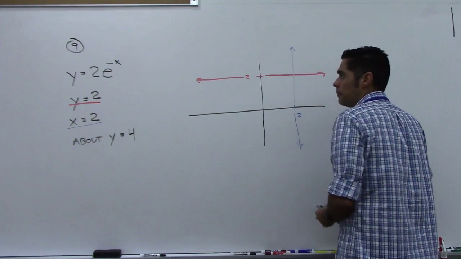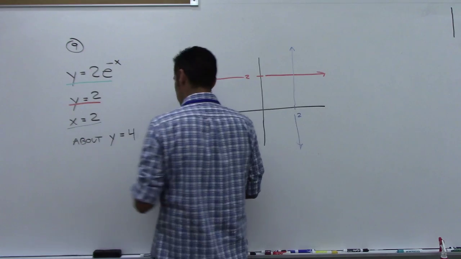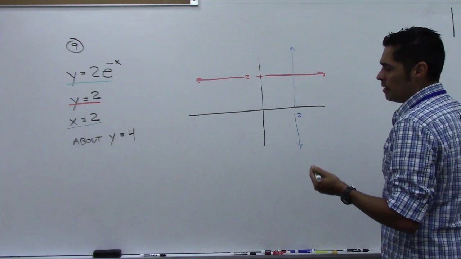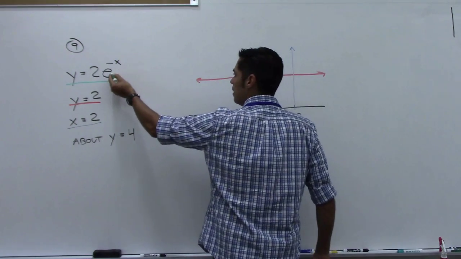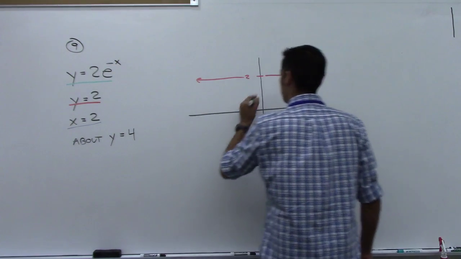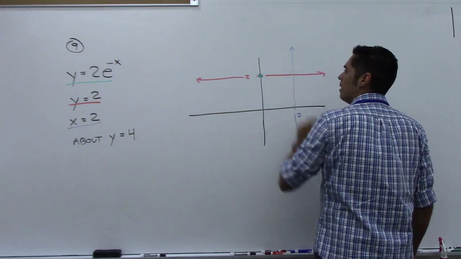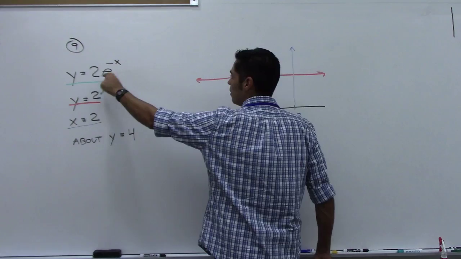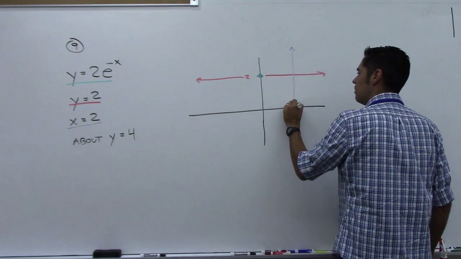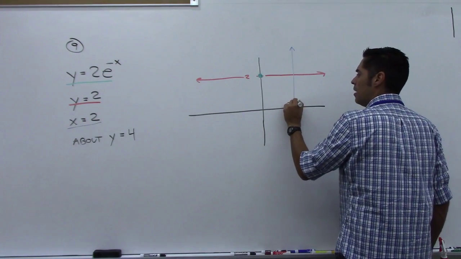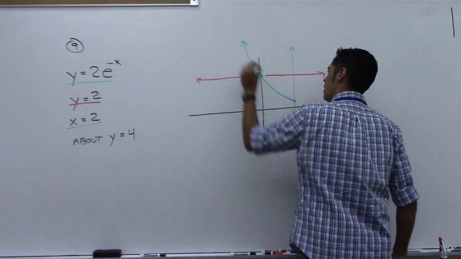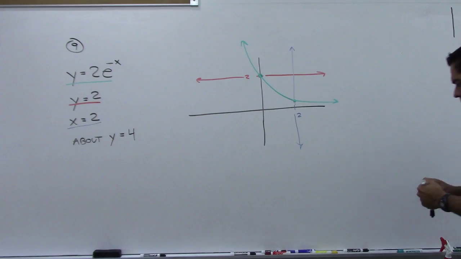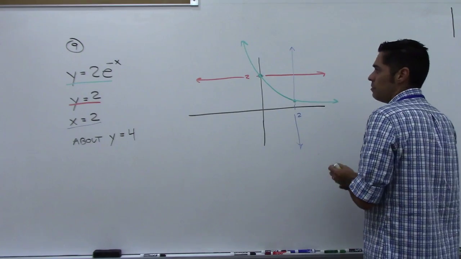And then y equals 2e to the negative x. So let's plug in 0. If we plug in 0, we get e to the 0, which is 1. 2 times 1 is 2, so it's right there. And if I plug in a number like 2, e to the negative 2 is a really small number, times 2, small, so it's going to be like this. And then it's an exponential that's been reflected, so I kind of already knew that, but this is the graph right there. So the region that we're talking about is this region right here.